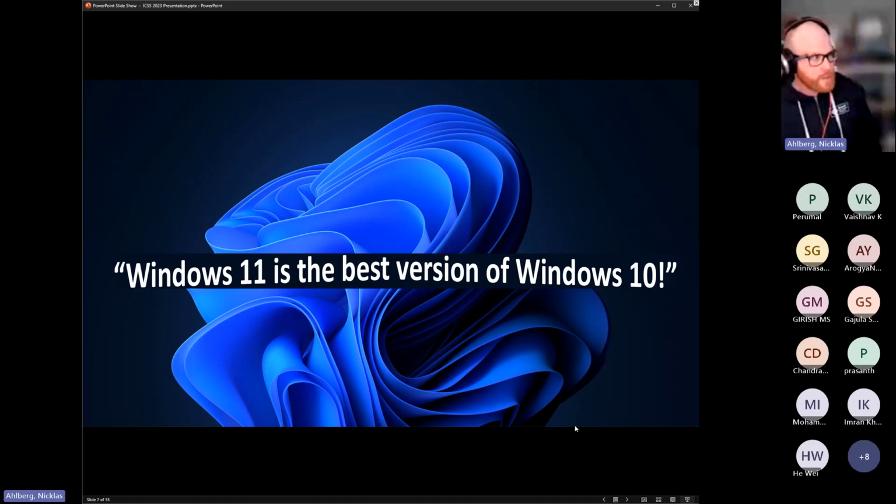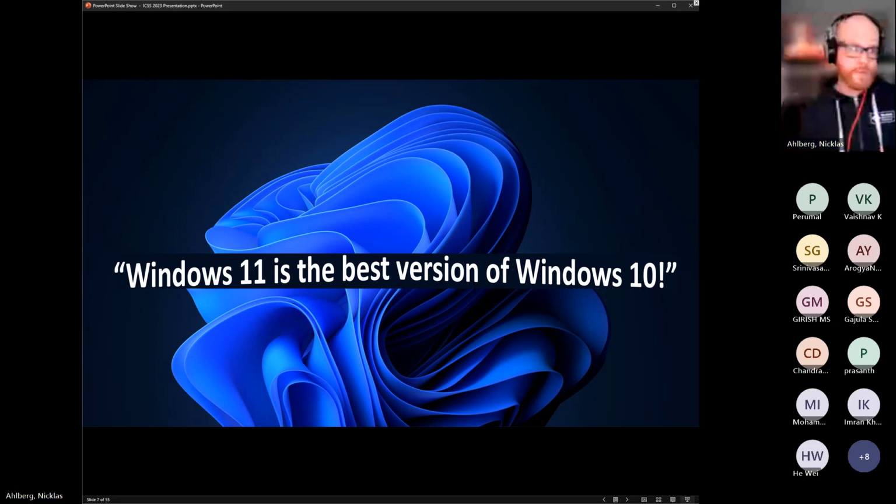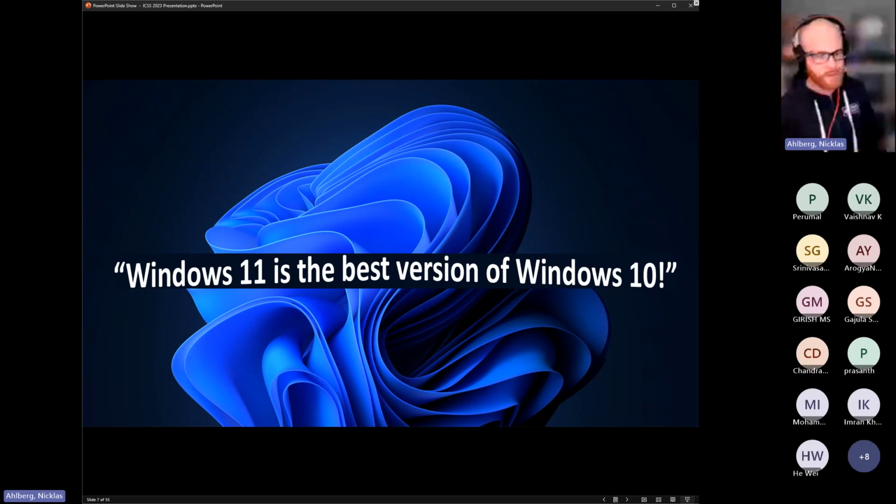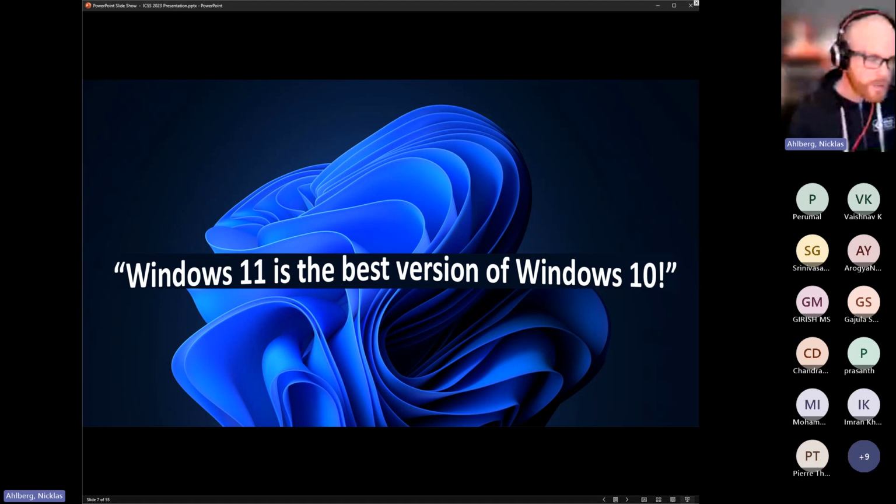And don't be alarmed if you remember Windows 7 upgrades to Windows 10. I know it was kind of a big deal. It was a struggle most of the time. Sometimes it went smoothly, but when it comes to Windows 11, there is a pretty good quote out there. I'm not sure who said it first, but Windows 11 is the best version of Windows 10.